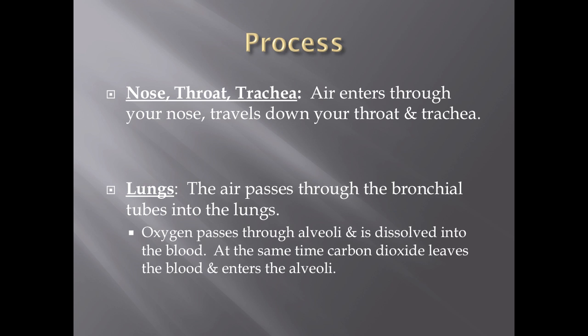Lungs, this is where the air passes through the bronchial tubes into the lungs. Oxygen passes through the alveoli and is dissolved into the blood. At the same time, carbon dioxide leaves the blood and enters the alveoli. If you've ever heard of somebody having bronchitis, that affects the bronchial tubes in the lungs.